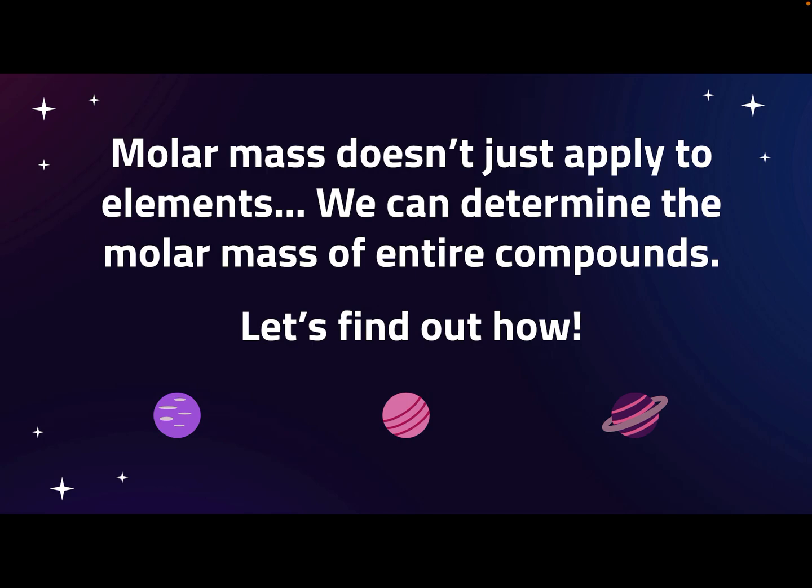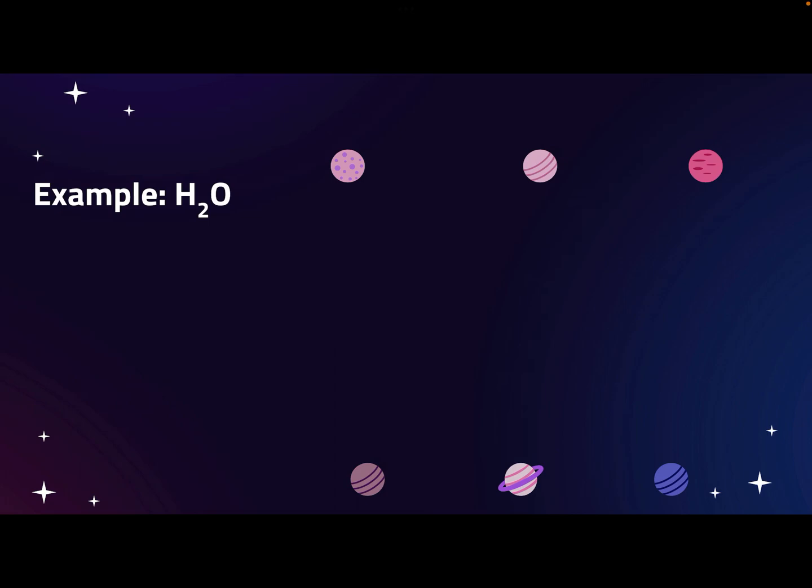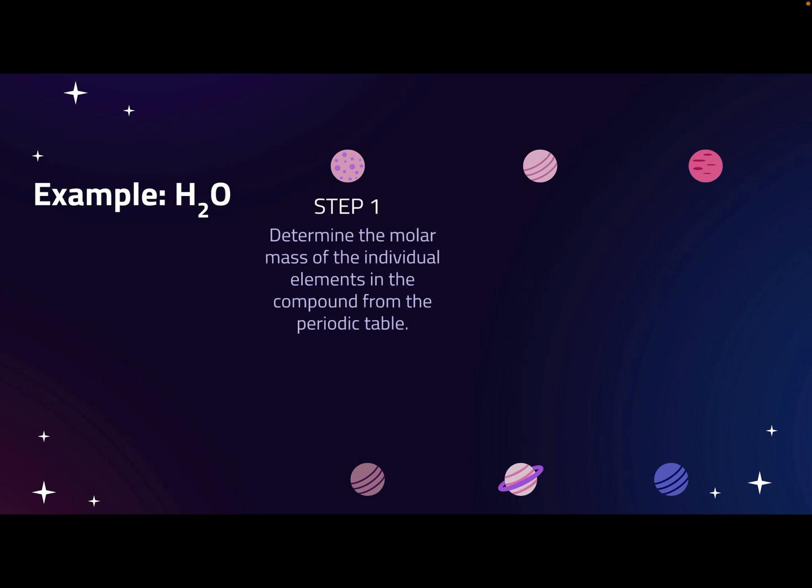So it turns out that molar mass doesn't just apply to the elements. You can determine the molar mass of entire compounds. So we're going to find out how right now. We're going to do a practice problem, and then you are going to do so many practice problems on your own. Okay, so let's take water as an example. Go ahead and follow along for number 15 in your handout as I do this. You're going to fill in the blanks of some steps that I left for you on number 15, but I also want you to write down the work so you know how to do these.